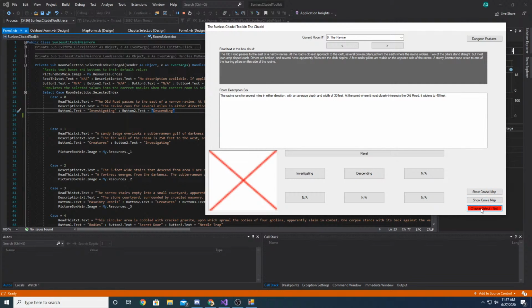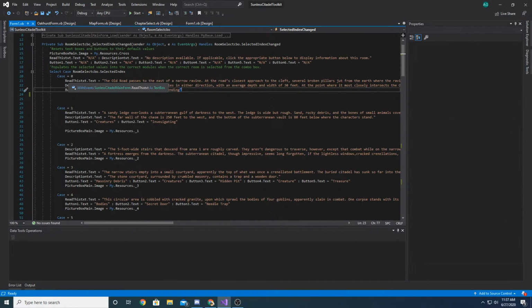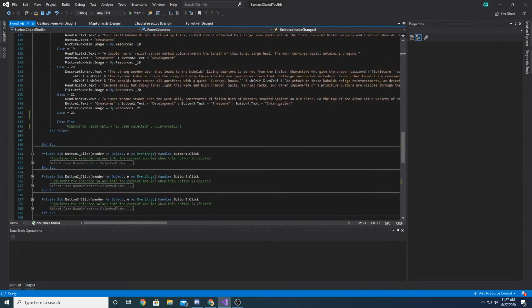Okay. Awesome. All right. So what we're going to do is I've already programmed rooms 0 through 21. What we're going to do is we're just going to go ahead in the module here for the Dungeons and Dragons game. I'm going to locate room 22. And we're just going to go ahead and start programming that. Give me a second here. All right.